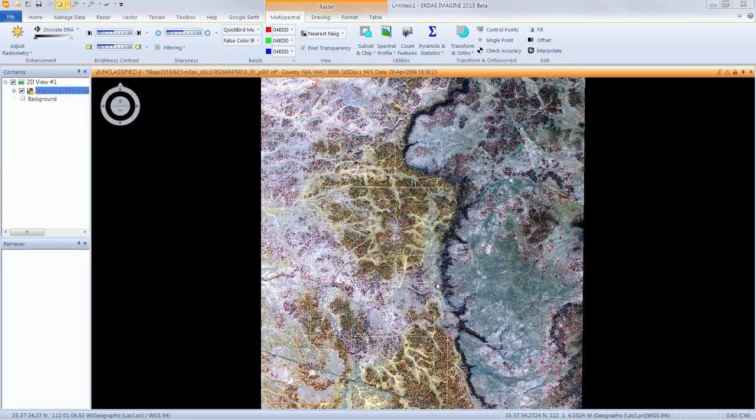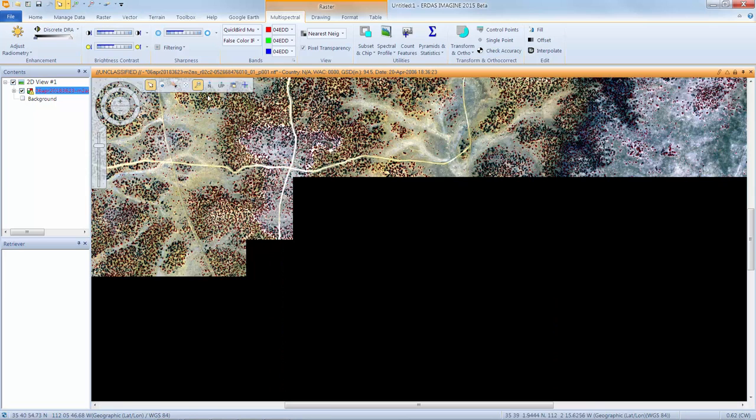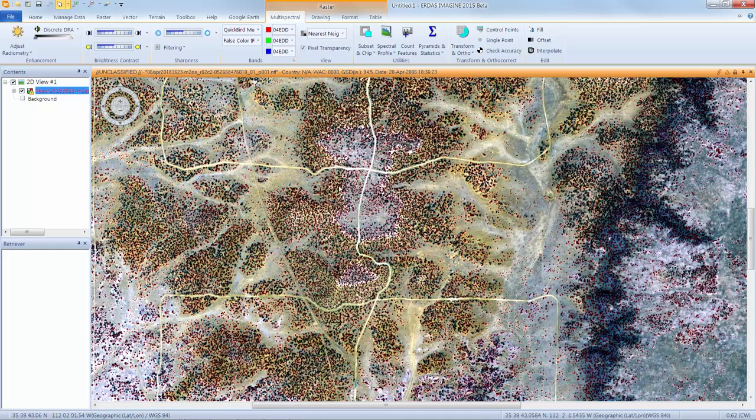When performing heads-up feature capture from satellite imagery, it's best to maximize the display parameters so the feature of interest is easily discernible. This will help the operator in manually capturing the feature and also increase the ability of EasyTrace to accurately follow the feature's path or outline. I'll make a few changes to optimize the display. Zooming to 1:1 shows the roads and tracks we're interested in capturing, but not in quite enough detail.